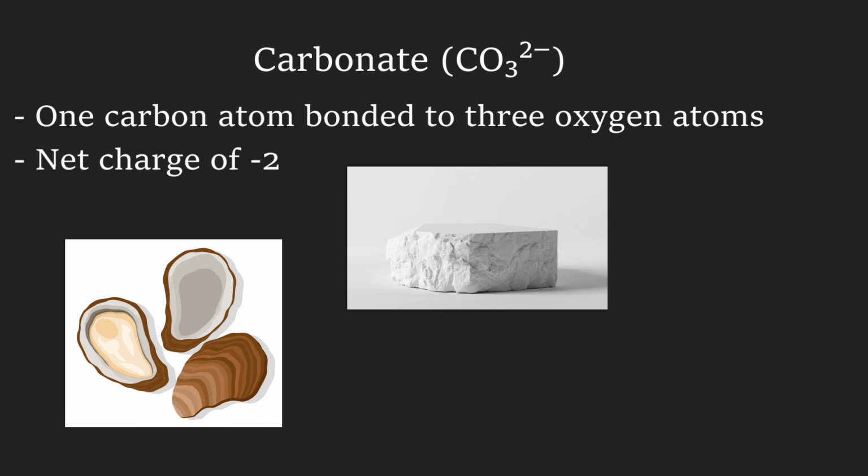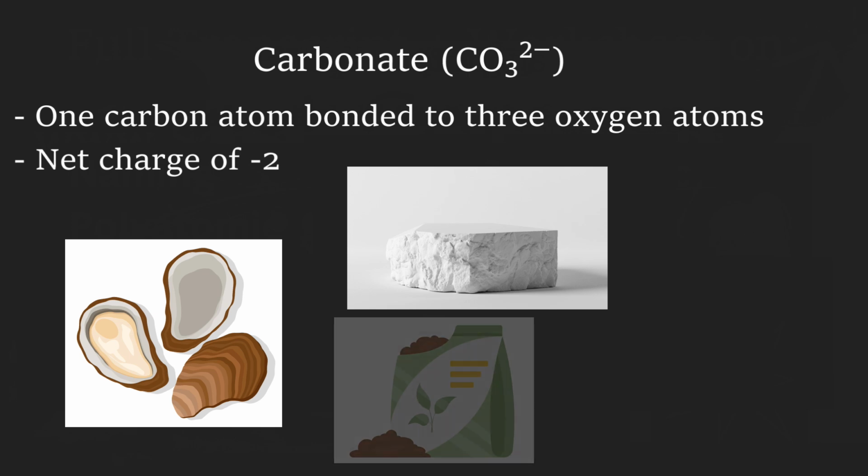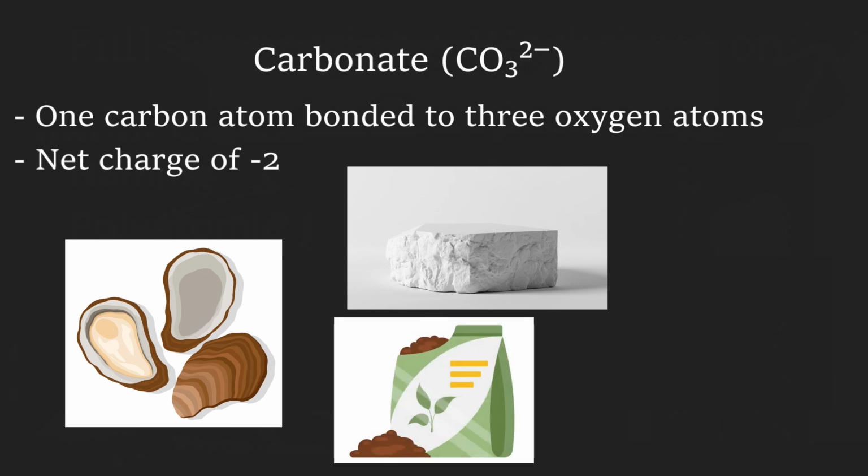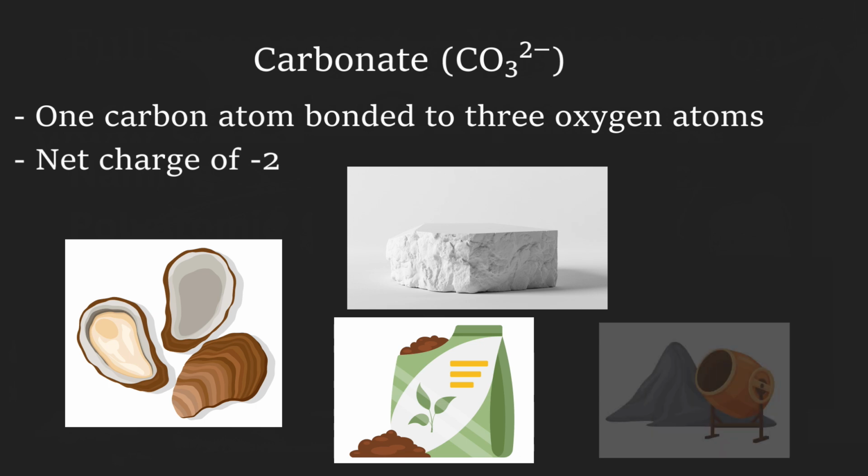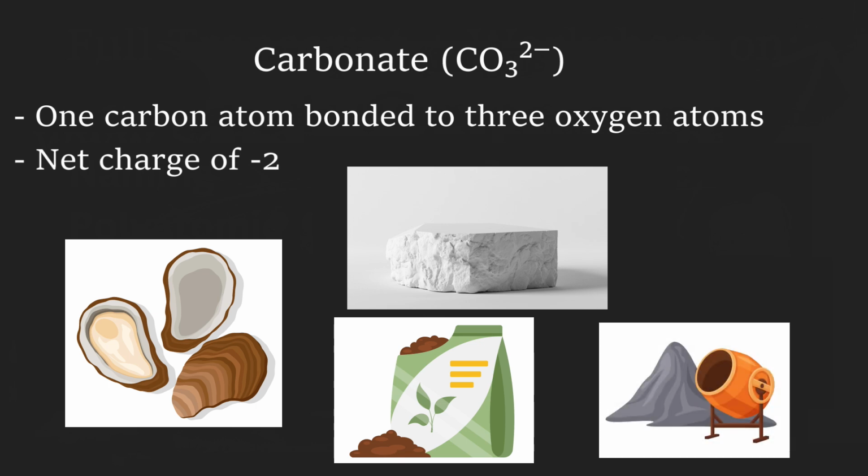Like the other polyatomic ions that we already discussed, carbonate is also used in fertilizers because it provides nutrients for plant growth. Besides this, it is also often used in the construction industry as a building material and in the production of cement. And finally, it helps regulate pH levels in water, so it's often used in water treatment processes.